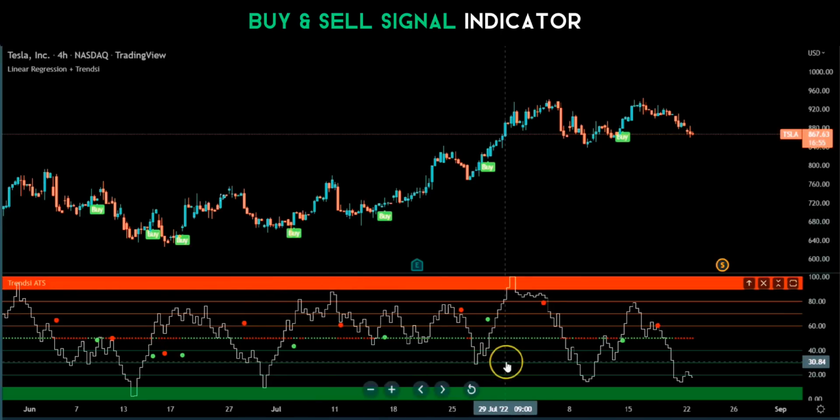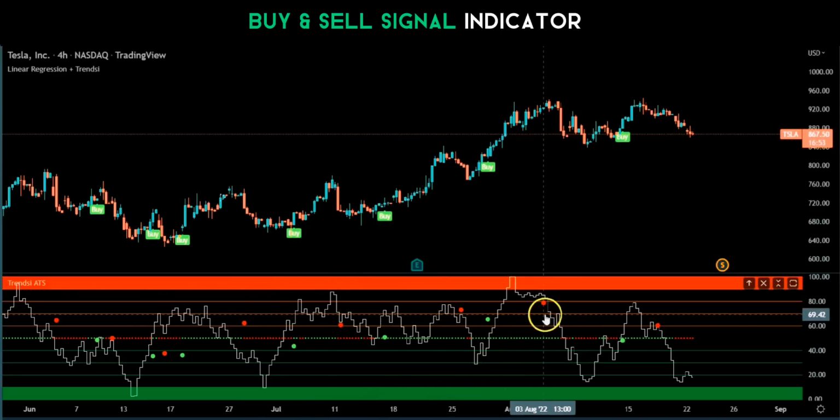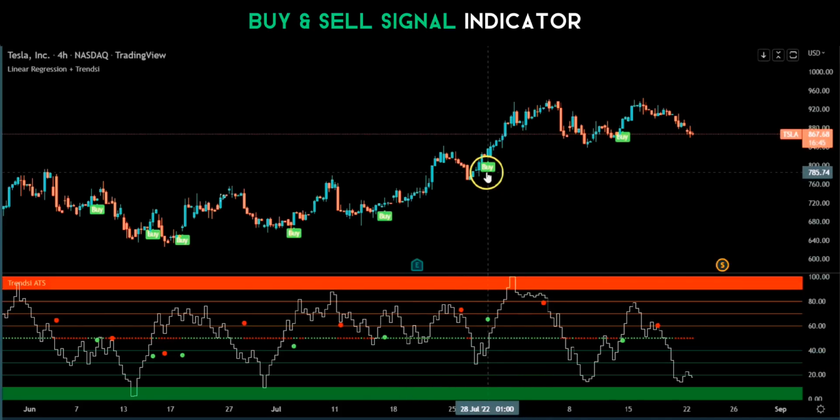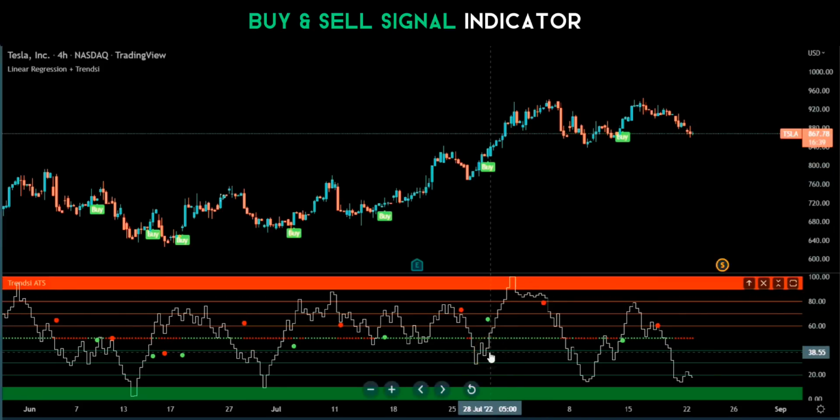Now the third thing are these green and red dots. These are strong EMA crossovers in the market that's coded into this system to be looking for a potential downside continuation. Now the reason we ended up getting this buy signal is because a few things had to happen in conjunction. Our white line first had to be heading in an upper direction, our middle band had to be bullish, which is green, and also a green dot showing a key EMA crossover. This is how we end up getting our buy and sell signals with Trendsi.